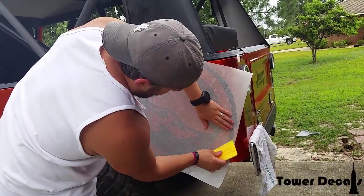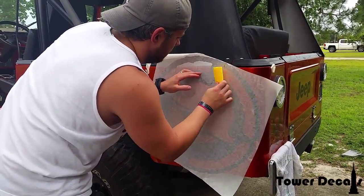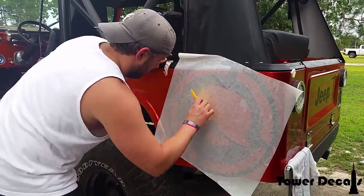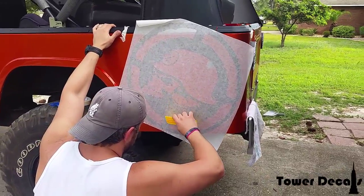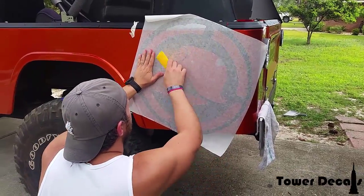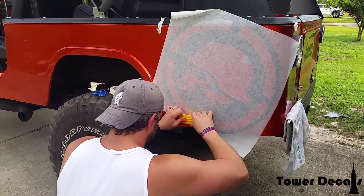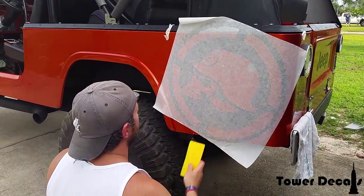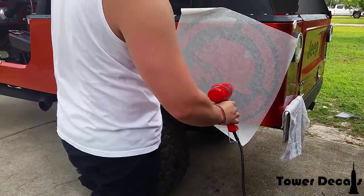Now once you get it stuck where you want it, just work all these bubbles out of it. Alright, so we're squeegeeing all the water out, using gravity to help us get it all out from behind the decal. Once you're fairly happy with that, get a hair dryer or your heat gun and just apply some heat to get some more of that water out, to get the decal stuck on there nice and good before you pull this tape off.